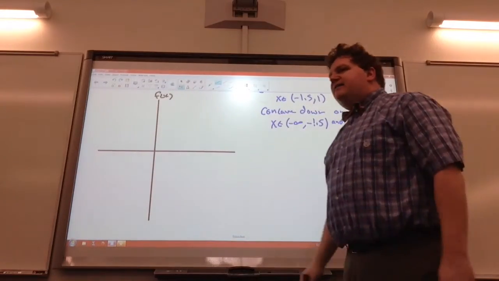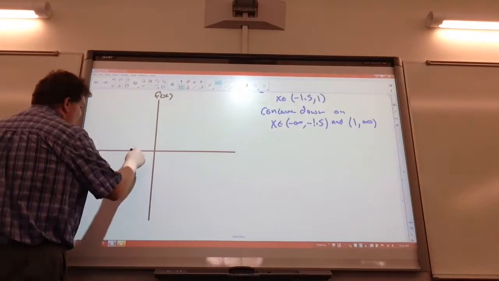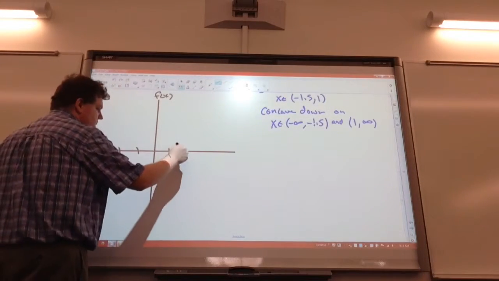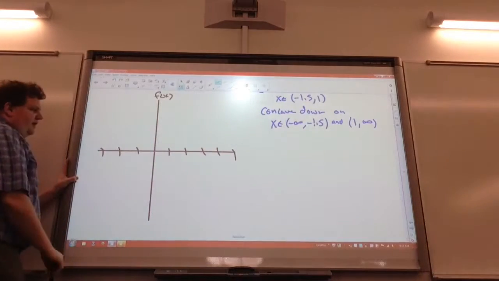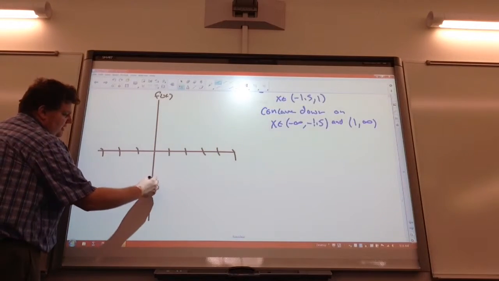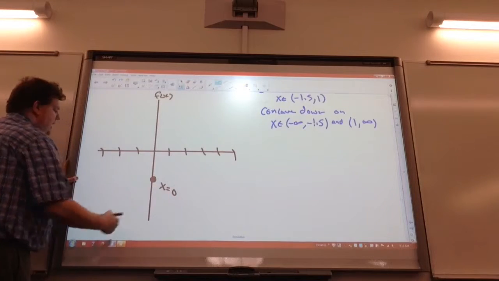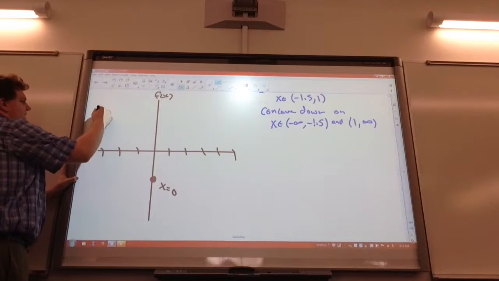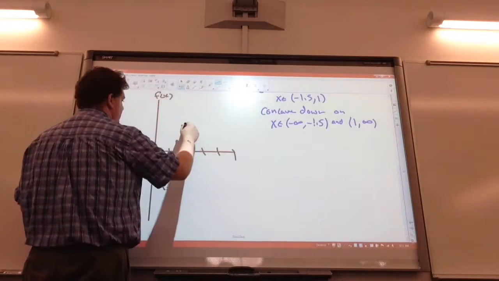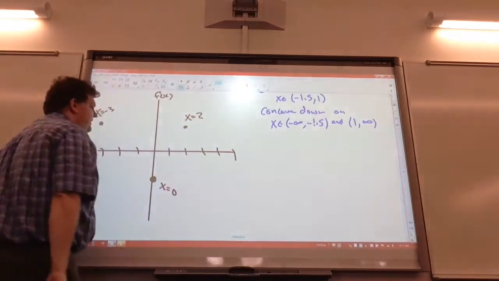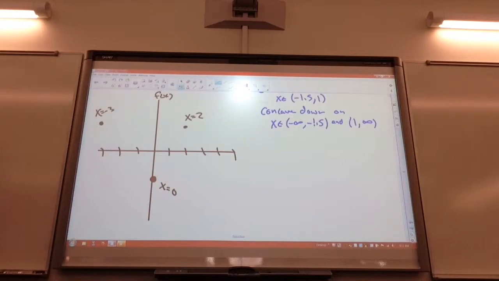Again, I don't know where on the y-axis that's going to occur, but I can at least guess and kind of put them relatively where they should be. So we'll put our minimum right there, and our two maximums, x equals -3 and x equals 2. Again, I don't know what the y coordinates are. What I do know, though, is that x equals 0 is a minimum, so it should be below -3 and 2. Likewise, x equals -3 and x equals 2 are maximums, so they should be above x equals 0.